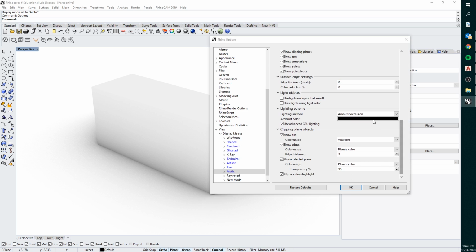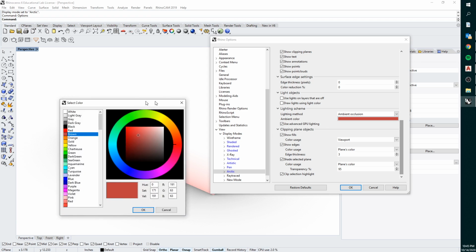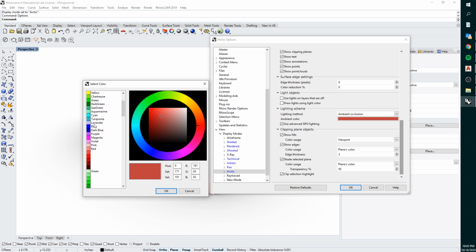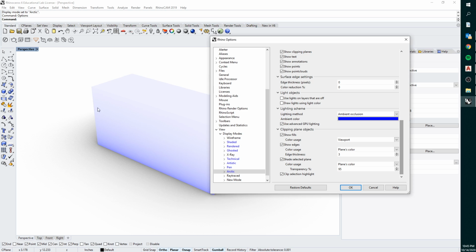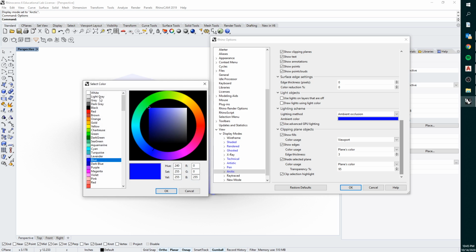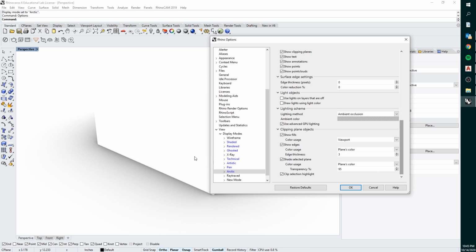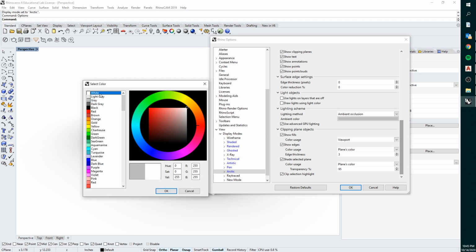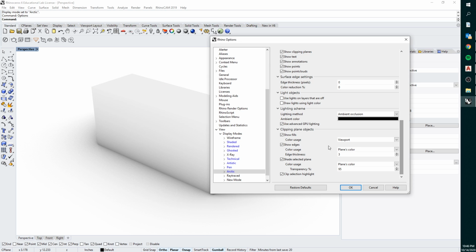You can also, here, a nice thing is you can actually change your ambient color. So if you change your ambient color to something, what that will mean is that you can actually match it to something like on your boards. Like if you're using blue on your boards, you can actually change that to be a sort of blue color to match up. Here I'm just going to change it back to black. If you don't want the effects to be so severe, you can click something like gray. White obviously will not do anything, so we're going to go back to black here.